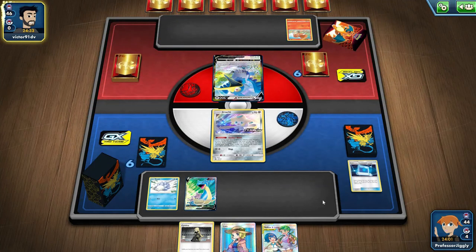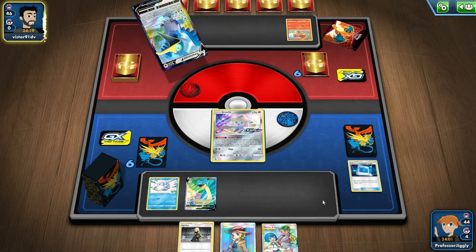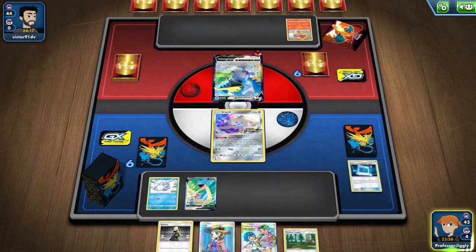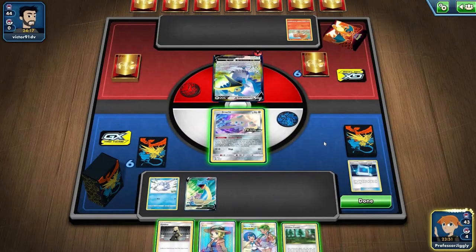I can use Lady, but I would need to switch Jirachi out unless he dies this turn. And, hey, okay. That sucks again. They must not have anything too good to go with. And, Cramorant.